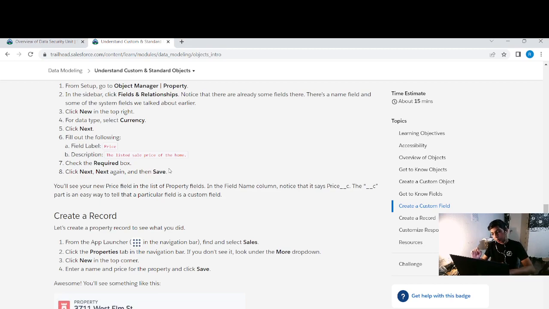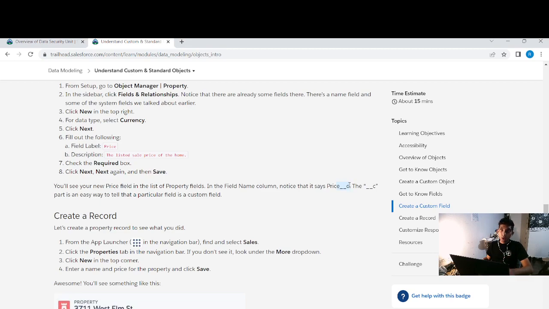If the field is marked as required, then whenever a record is created for that particular custom object, the value for that field should be present. It can be updated later on, but it cannot be left empty at creation and updated later. So it should be present at the start of the record creation. And each and every custom field will have underscore underscore c.